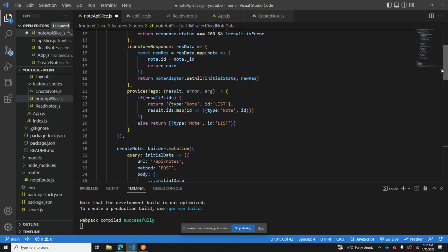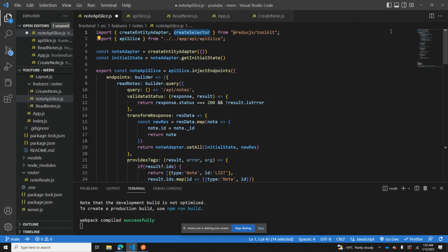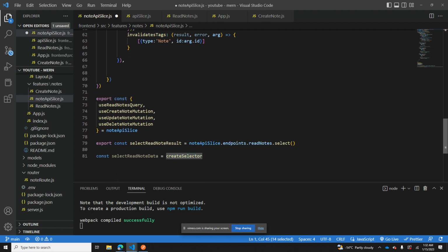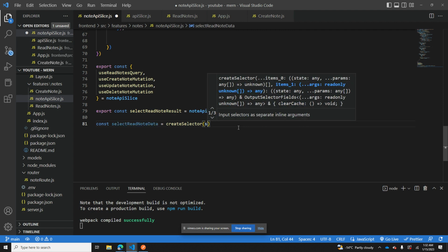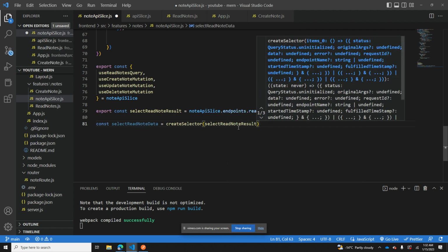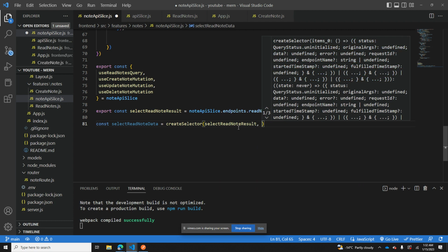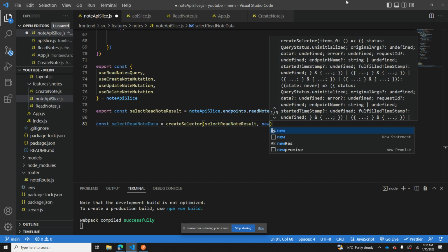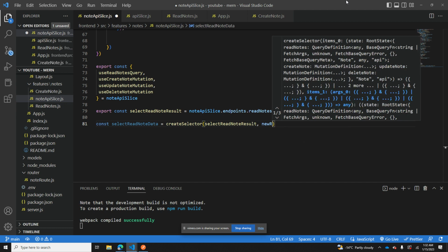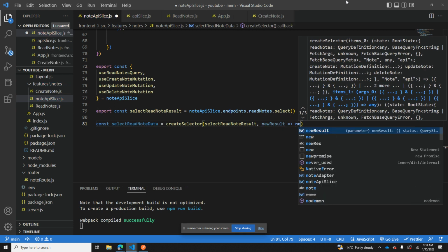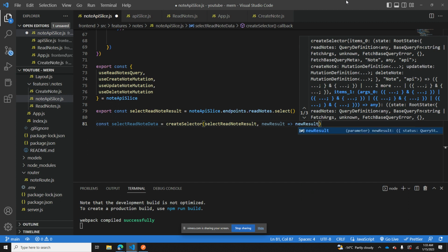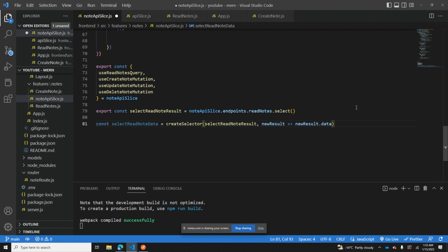And if you notice, I had already imported createSelector in the beginning of our tutorial, and we are using createSelector and passing select, and then comma, newResult such that newResult.data.